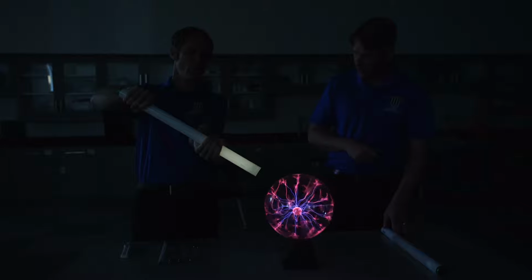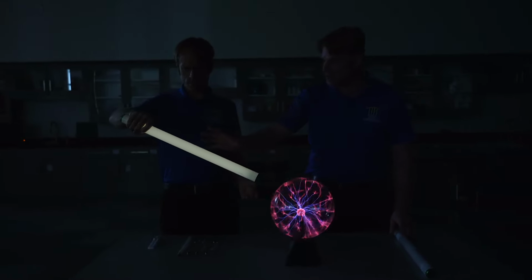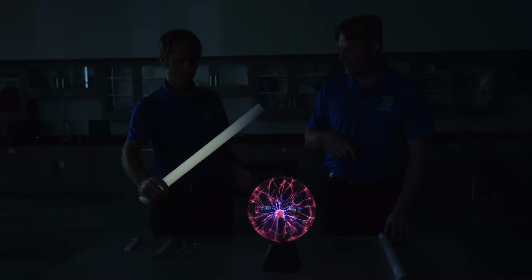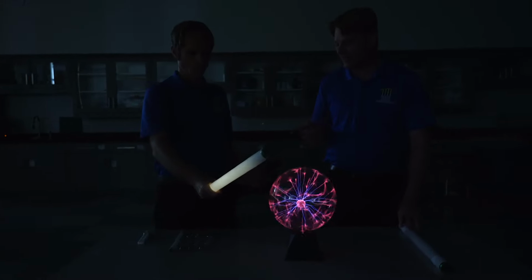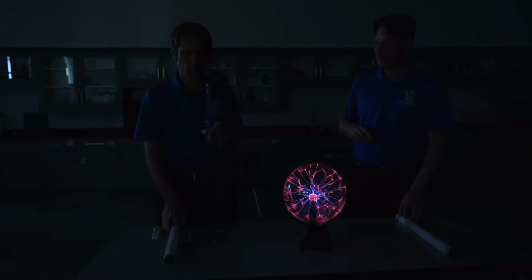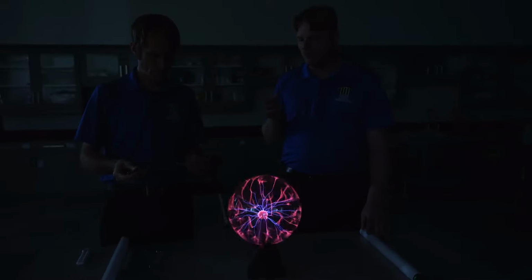But if you let that go, that electrical current passes all the way through here. It ionizes those mercury atoms in there, which give it that glow. Now, a lot of people think, because I'm saying mercury, that it glows white. But we actually have trapped mercury gas in one of our gas tubes here that we would love to show you that it's actually not white, but almost a bluish purple.